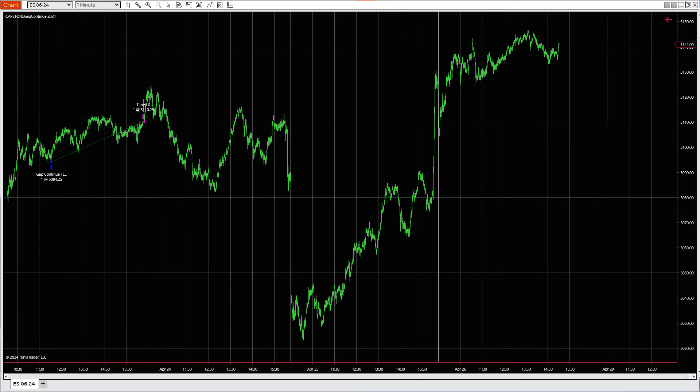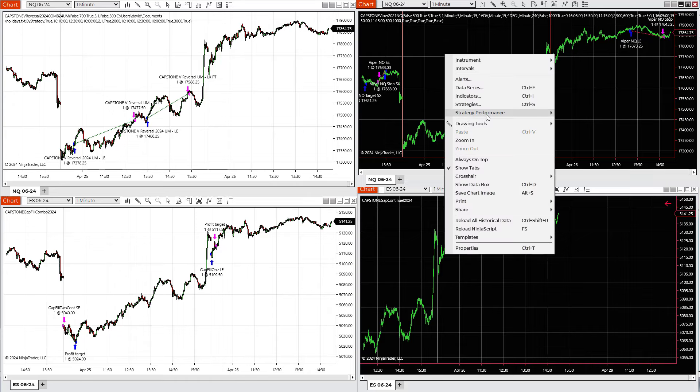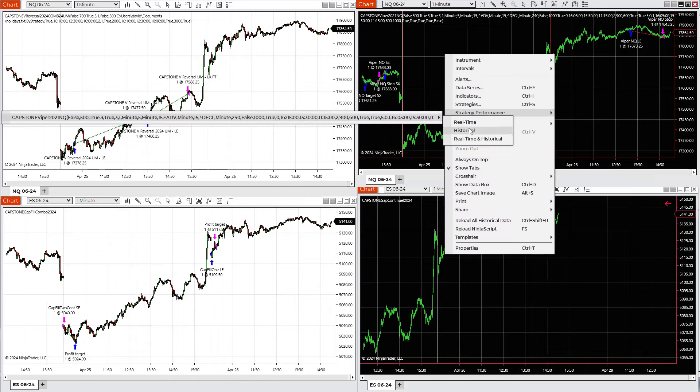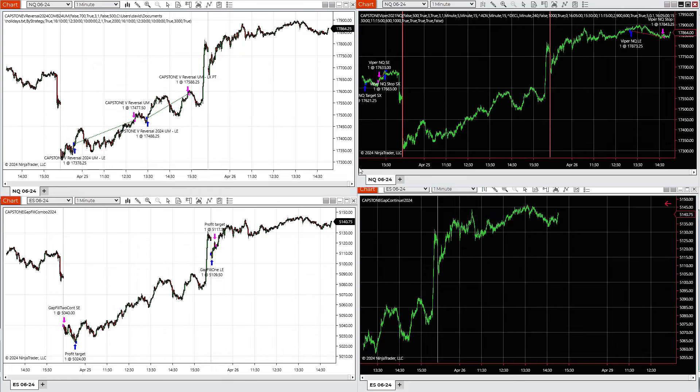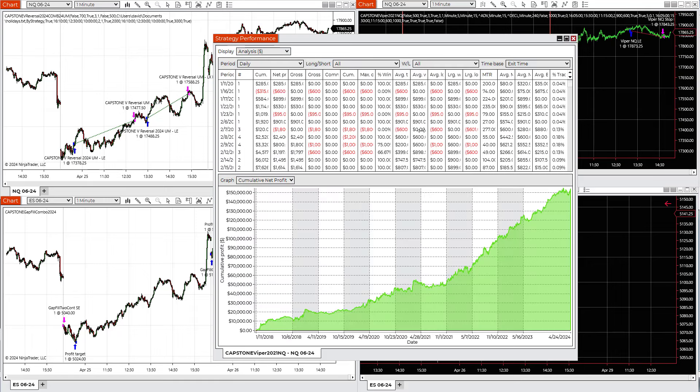So we put a portfolio of trading systems together taking into consideration where we are on the drawdown curve — a combination of equity curve phases. This gap continuation is one opportunity to trade on the S&P futures. There's also a different gap continuation in the other book, Algorithmic Trading Systems. Viper is down today — let's look at the latest performance summary. It's a strategy that can be leased and does not include open code; there's no book for this one.